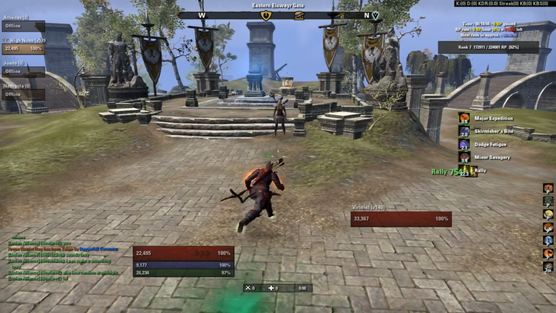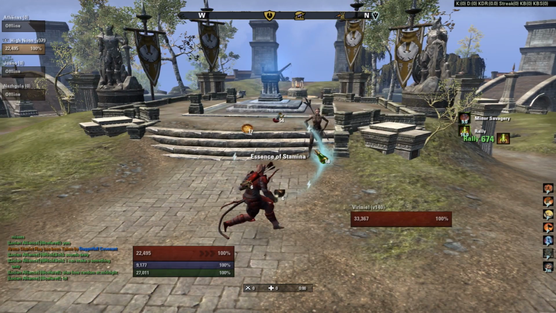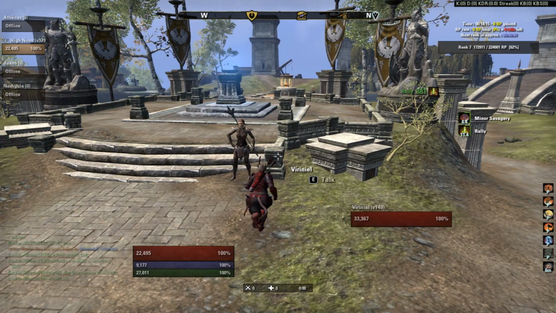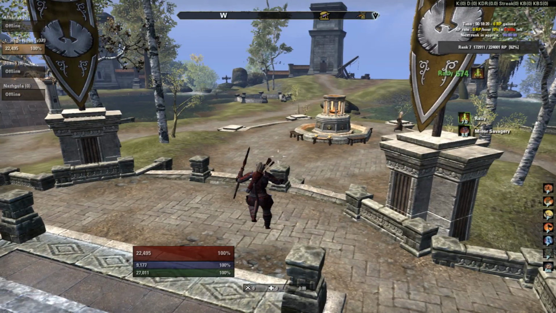And my stamina recovery and everything is high, especially with the pots. You can get different pots. I'm running trash Essence of Stamina pots because I don't want to spend the money. I'm pretty damn poor right now. But yeah, that's basically it. It's really good against anything melee, and it's pretty decent against range. It's a very, very good all-around build.